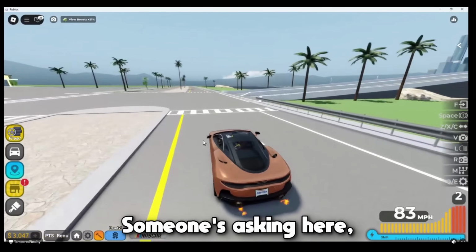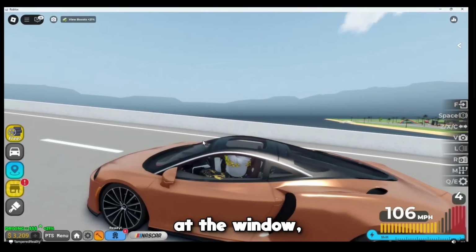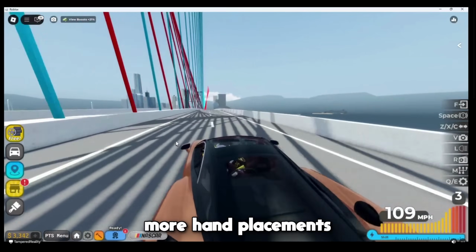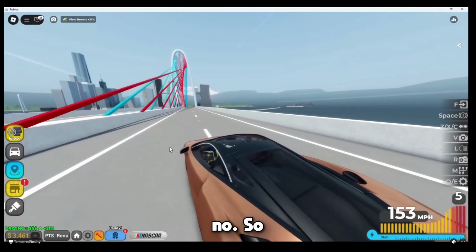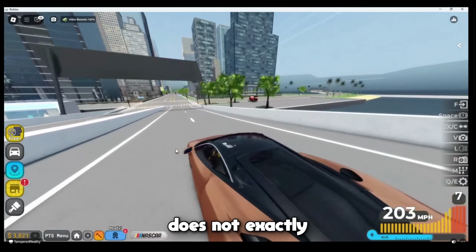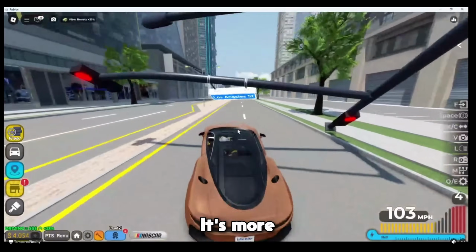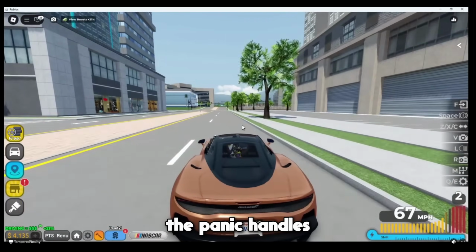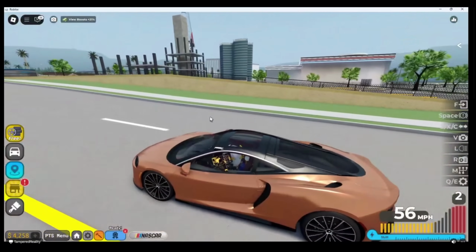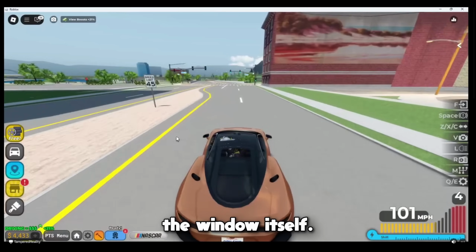Awesome, yeah. Someone's asking here, so with the feature where the character puts their arm at the window, will the windows have a rolling down and up animation? And if so, will there be more hand placements on the window? Not at the moment, no. So the hand, if I'm going fast enough, goes on the window, yes, but it does not exactly roll the window up. It's more meant to simulate the panic handles that you can grab in an actual car. The little oh crap handles that people like to call them, that are on the sides of the windows, not exactly grabbing the window itself.